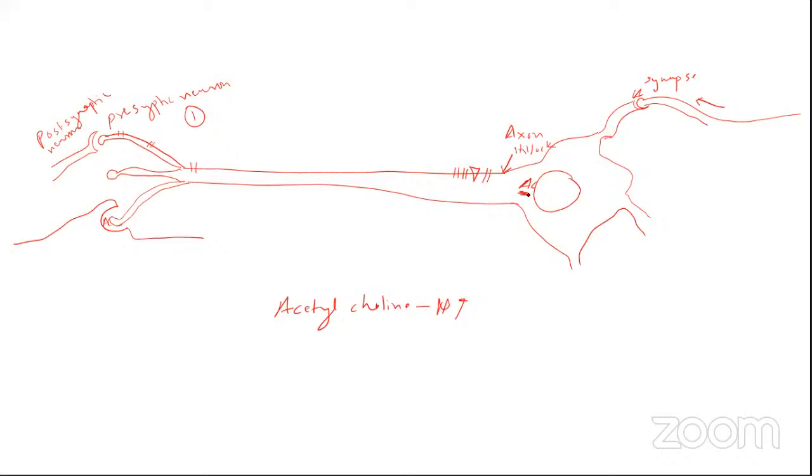But the first question is, acetylcholine is getting manufactured here, right? And is getting released here. It also needs to travel all throughout the length of the axon and get down, correct? Yes, sir. Right. So how come it goes to the terminal? This is another question, right? So there are a few things that we need to address here.